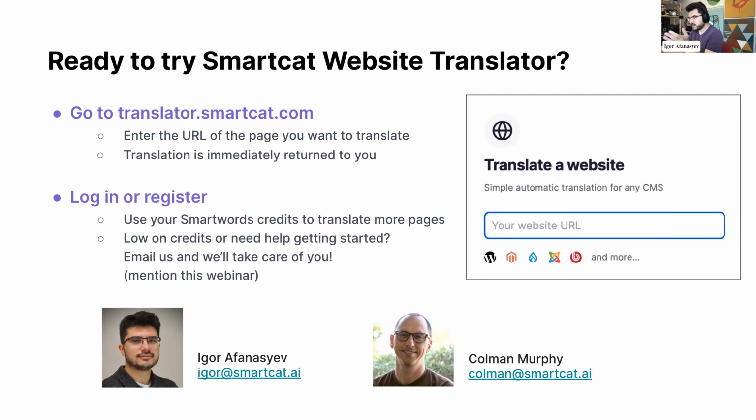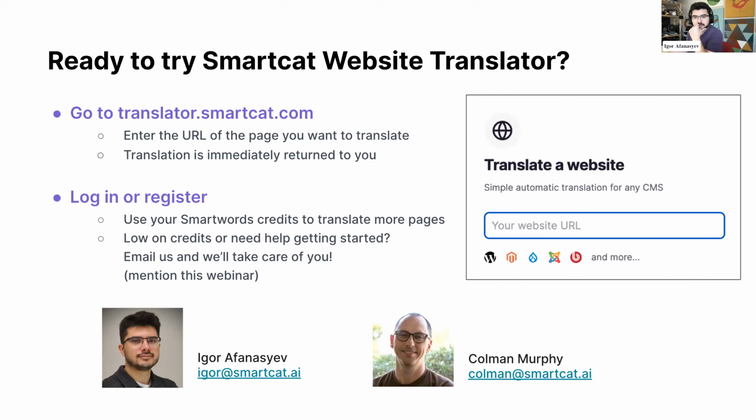For LMS specifically, and we're going from the Website Translator discussion to a general discussion of Smartcat capabilities, we do have a way to work with files provided by LMS, like Xliff files, etc. So in certain cases, it's easier to export content from LMS, import that as a document into Smartcat, translate that, and get that back into your LMS, and it will work just fine.